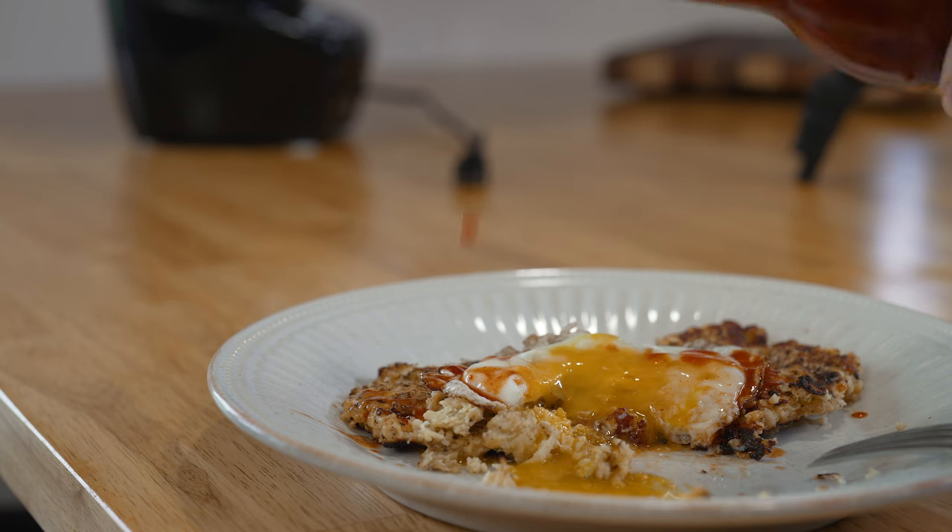Louisiana hot sauce on mine — add that vinegary pop. Now it's time to test. Gotta get a bite of the crispiness, the runny egg, the hot sauce. If you are doing some sort of low carb diet, keto, whatever, and you missed the sensation of potatoes, this is a very close second. I believe it will satisfy that urge to have a potato pancake or hash browns. It's definitely not the same, but these are absolutely delicious and extremely low carb — I think there's like five grams total on this plate. The hot sauce has that vinegary acidic flavor, you've got the savoriness from the egg and the yolk, and you've got the crispiness. It's delicious. I highly recommend this.